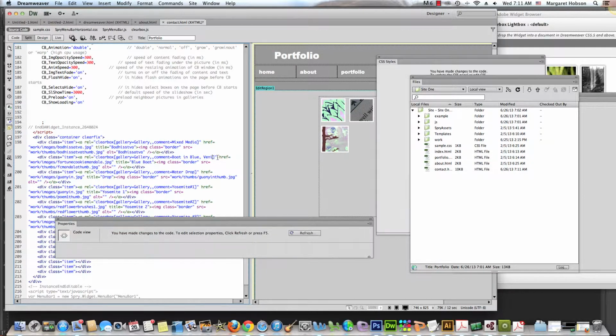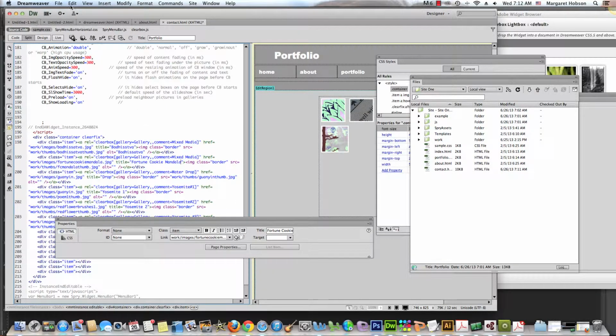The comment is the second line, and all I want to do is just change it. Actually, I'm going to put my comment in for the material. Mixed media, okay, and my title, I'm going to put in fortune cookie mandala. Okay, all right, I'm going to refresh this and review it.